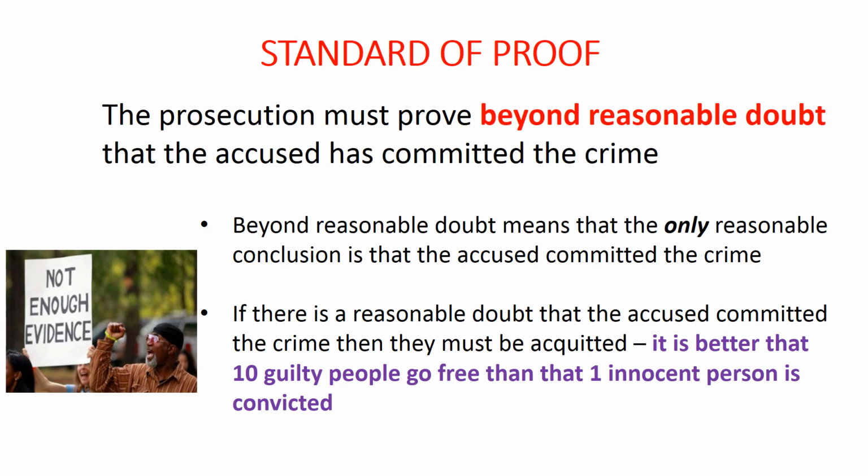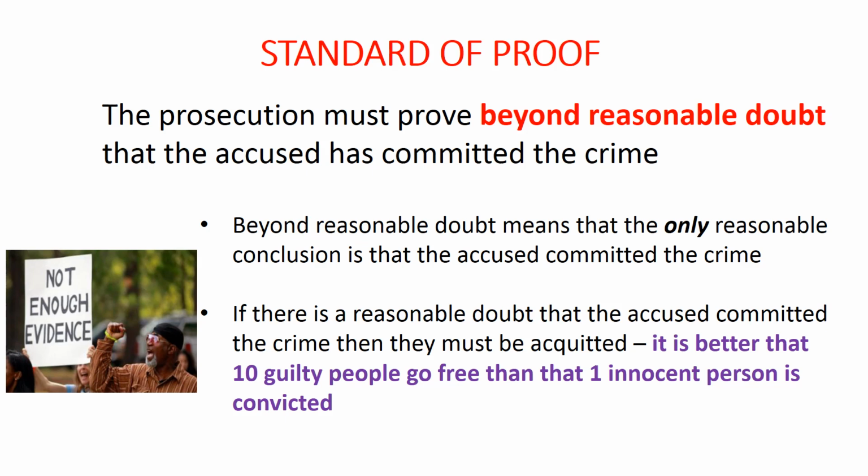So, after the police had left, one of the twins went next door with a baseball bat and bashed the old man to death. Now, the police weren't sure which of the twins had bashed the old man to death. There were no witnesses. All they knew was that one of the twins had committed the crime. And in those circumstances, even though the police charged one of the twins with the crime of murder, the jury had to acquit that twin because they couldn't be sure that the other twin hadn't committed the murder. In those circumstances, there was a reasonable doubt that the twin who had been charged with murder had actually killed the old man, rather than the other twin.